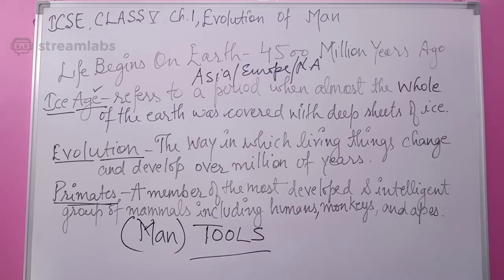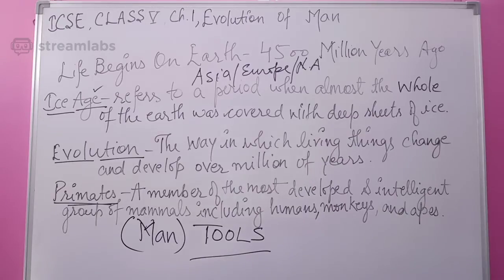The first tool he used was a piece of stone. A short question can come: what was the first tool which these human beings used? The first tool was a stone and other things that he found lying around. Whatever he found lying on the ground, those were the tools only. Gradually he made many new tools, and with the time he started making tools. Thus he changed natural objects into implements and took the first big step towards improving living conditions which are provided by nature. For example, they started their tool making with a stone. Now the stone was wrapped up with the help of leaves along with a wood or a plank. So now these things started developing.